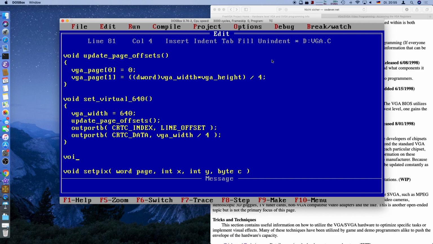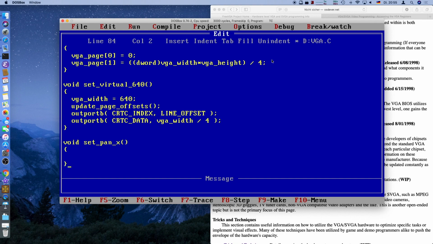Okay, then we need to update the panning variables. So we will have a VGA pan x variable, and this will be the start address actually, and this is the wanted start address divided by 4, because that's how chain 4 works.